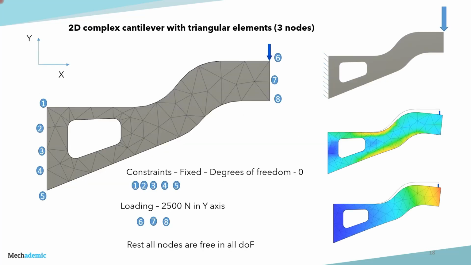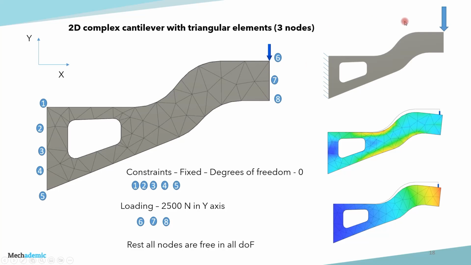Here is an example of a cantilever bracket which is loaded at the end as shown over here and fixed over here. Now the geometry is non-standard. As you can see, it has a variation in its section and it also has a cutout, and there are multiple curvatures associated in the geometry. Hence, solving it using the traditional classical method will be very difficult. So using FEA is justifiable.